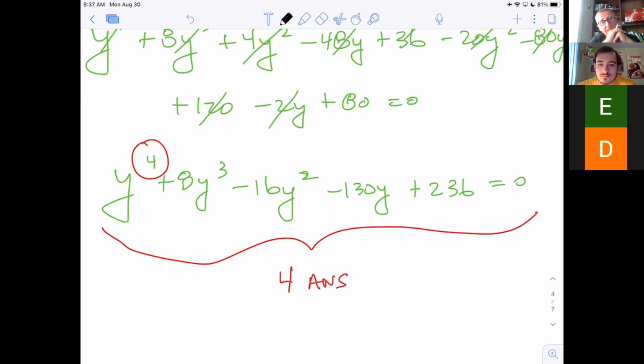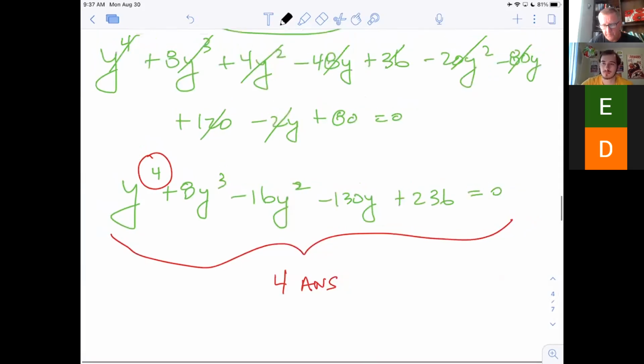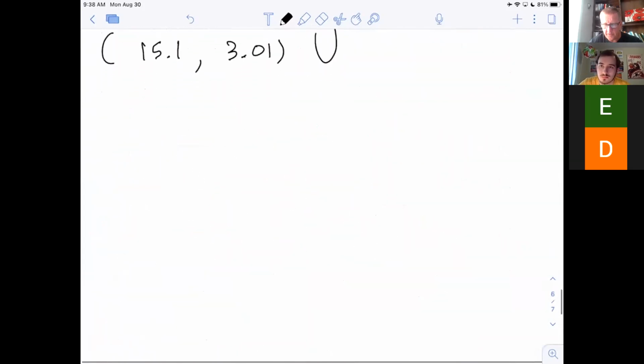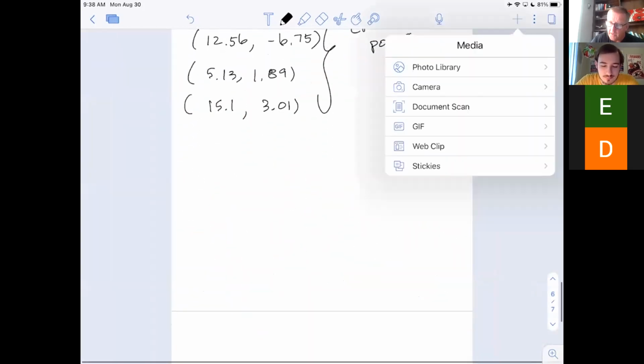You may remember in Calc 1, I taught you something called Newton's method, where that's how your calculator is programmed to find zeros. So your graphing calculator will find those zeros automatically. You could use Newton's method the long way, which you probably don't remember, but it could be done thanks to calculus. We actually could solve that without being able to factor it, which is really awesome. But my point is I don't have any problem with you just stealing the answer to this based on technology, since we sort of have to rely on that anyway.